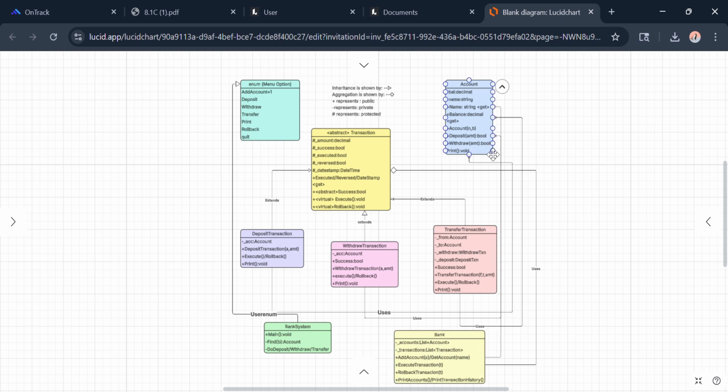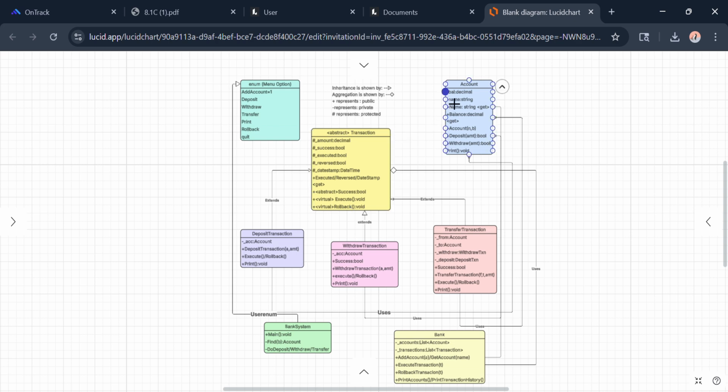So we have represented our code having 8 classes in a structured way, which is known as a UML diagram. Here we can see that in the account class there are words written like balance, name, balance, get. These are all the attributes, which are known as variable names, along with their data types.